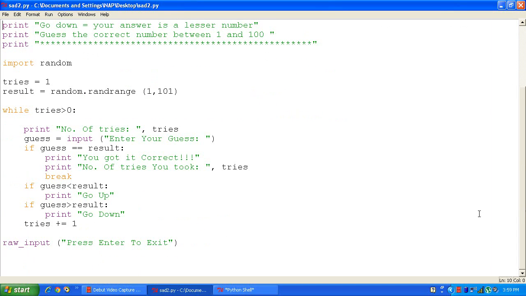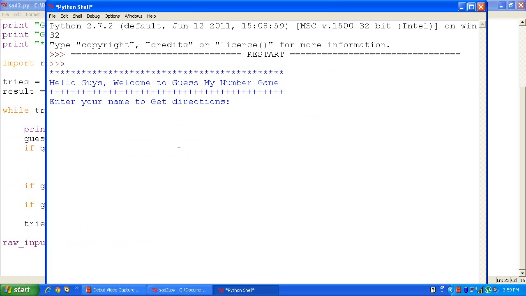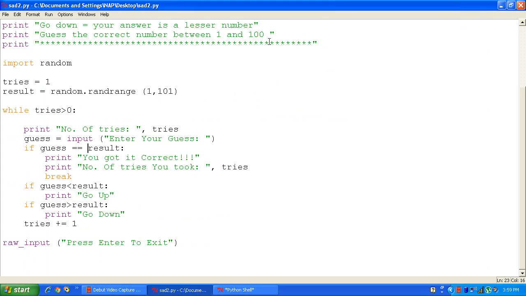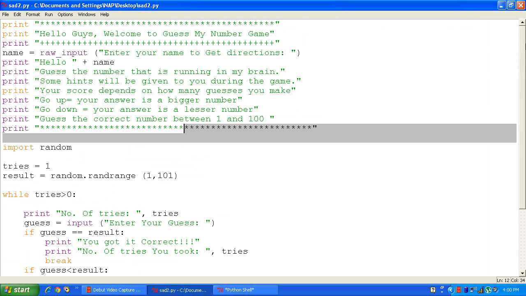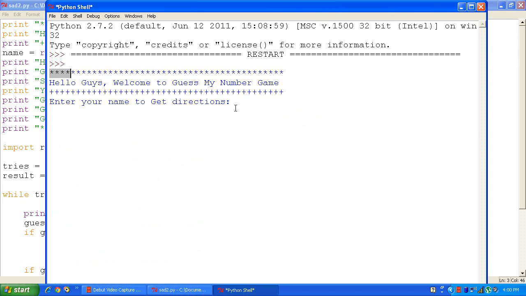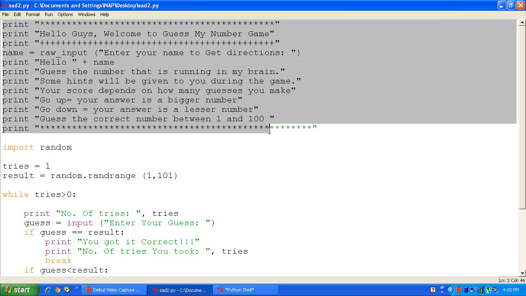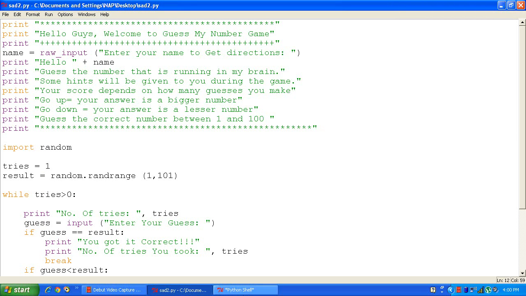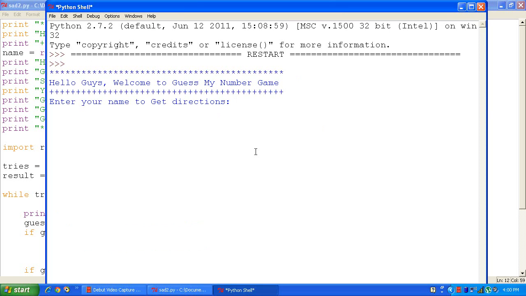Look, tries, guess, and everything. And look, I made this design by using this thing and this at the top, so it's optional, and everything here is optional. It's okay if you don't want to give them directions, but I'm sure they're not gonna understand what it is.